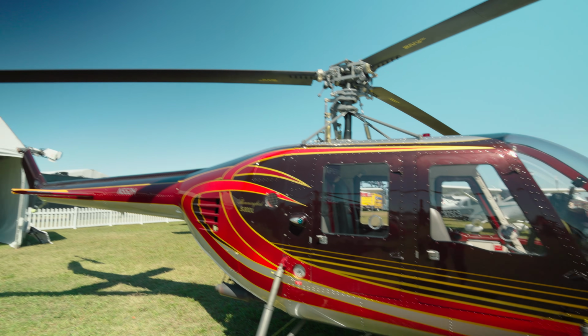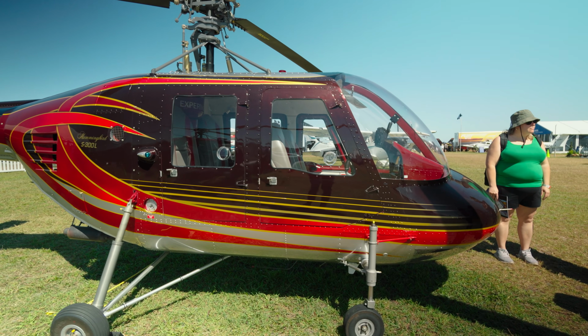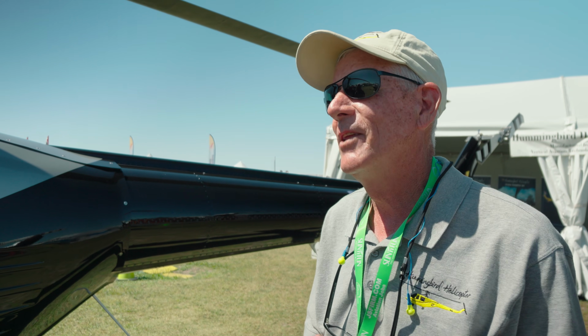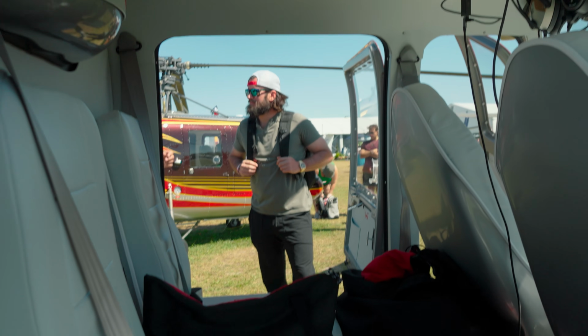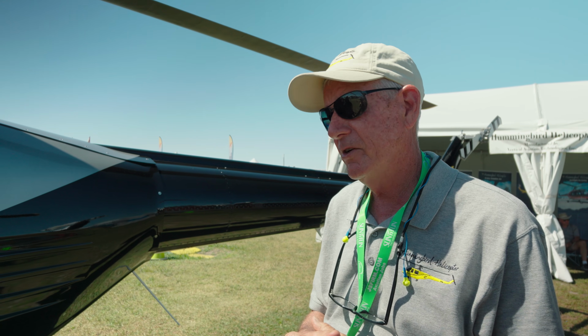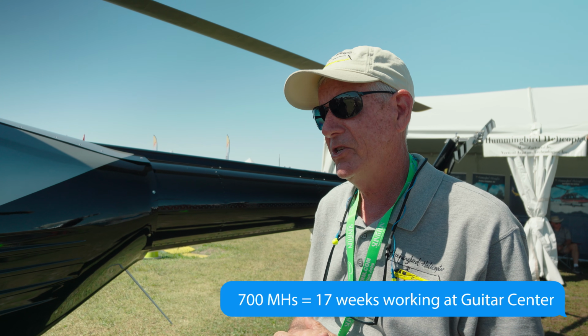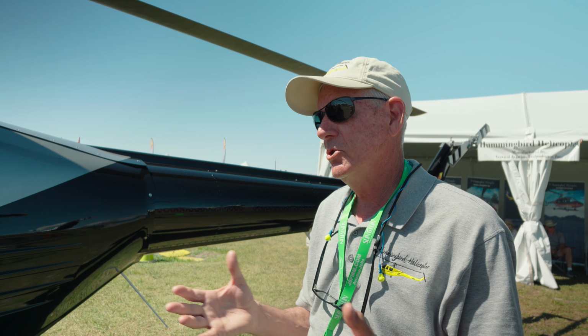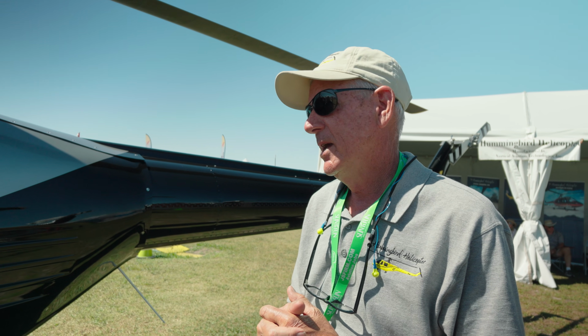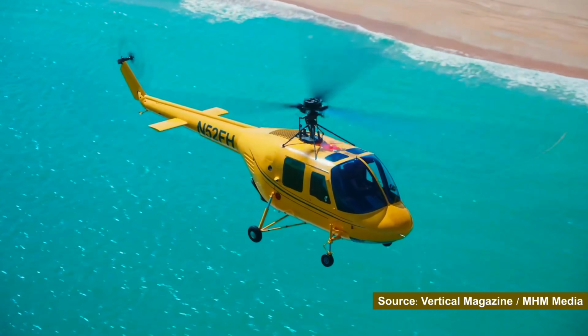And then this aircraft is also customer built, and it was finished about a year ago, and he won the Best Helicopter Award last night. Very cool. So we have two Hummingbirds that won back-to-back from Oshkosh and Sun and Fun, so that was pretty cool. It's an amateur-built aircraft. It takes about 1,200 hours to finish it from the standard kit, and about 700 hours to finish it from the quick build. It cruises at 100 miles per hour. It has a range of 380 miles and a useful load of 1,000 pounds.